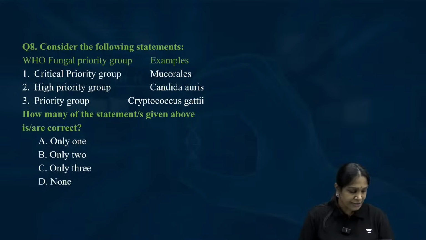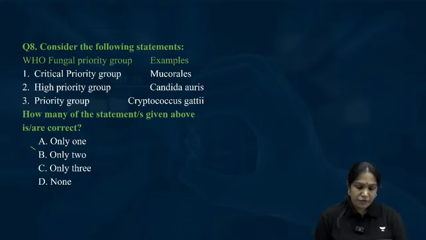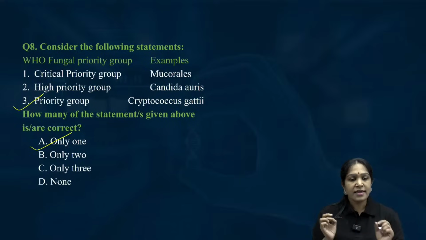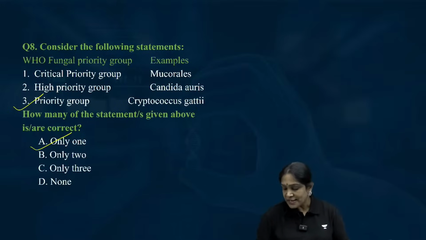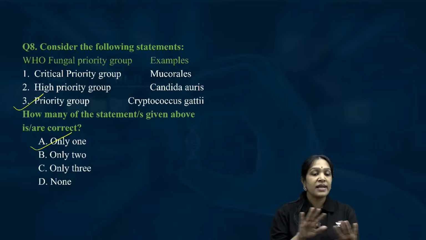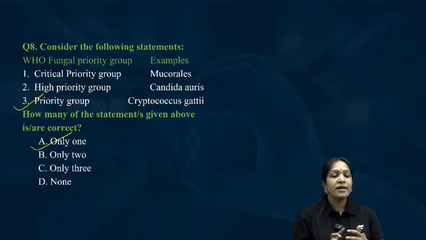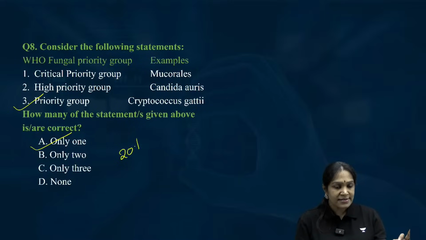How many of the above statements are correct? It is a simple factual question, so let us start the discussion. The right answer to the 8th question is A, only 1. Which one? 3 is correct. It's a factual question. Don't get disappointed if you do not know the right answer. Once again, I would like to remind everybody, even if you scored 0, don't get demotivated. Don't have any emotions towards your test series or mock tests. You have been seeing that approximately only 20% of the students are giving the right answer. That also can be just a fluke. So don't get demotivated.